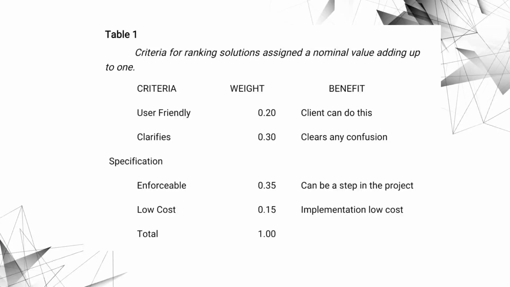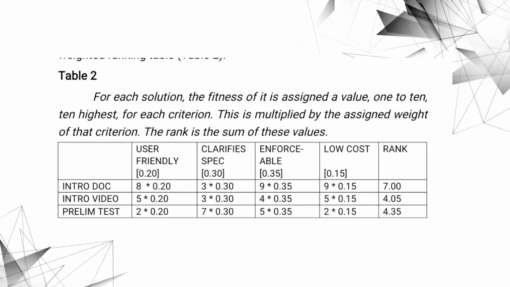We learned a method of assigning values to this that add up to 1. Then we assigned the values 1 to 10 for various solutions and how they ranked with these different criteria. And by simple multiplication, we come up with a rank for the solution. The introductory document was user-friendly, clarified the spec in the sense that it would help the client to be able to communicate with us better in our language and their language. And it was enforceable. It's something that can be included in the project steps.